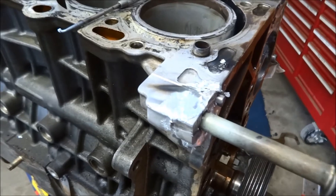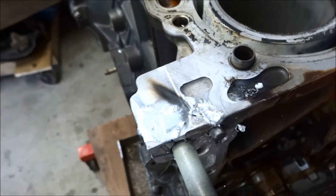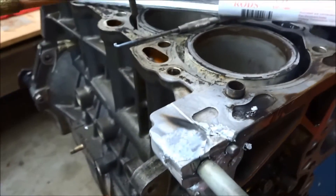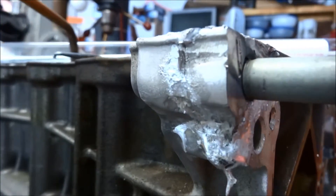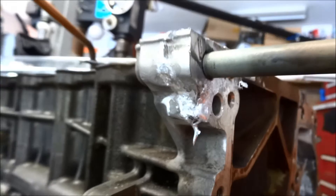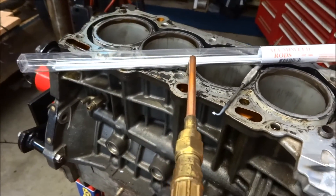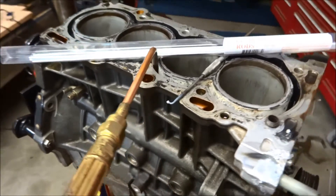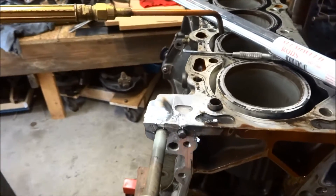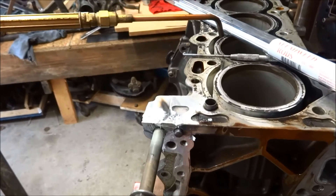This is what it looks like now. I have brazed before, but it's been a long time, and this stuff is pretty much like brazing. Clean it up a little bit with a grinder and file and see what I come up with. Using an acetylene torch with a number four tip — that's just what happened to be in it. I figured it was big enough to provide enough heat. It took a few minutes to warm everything up, and then started working with it.